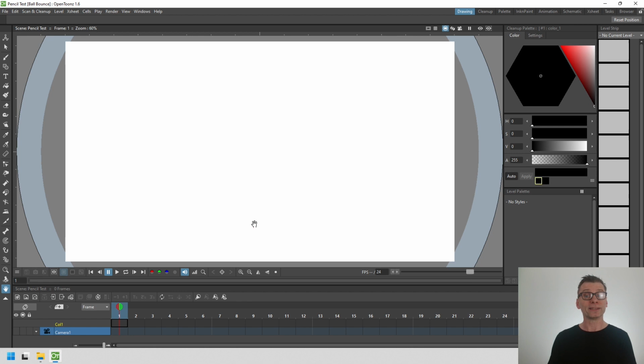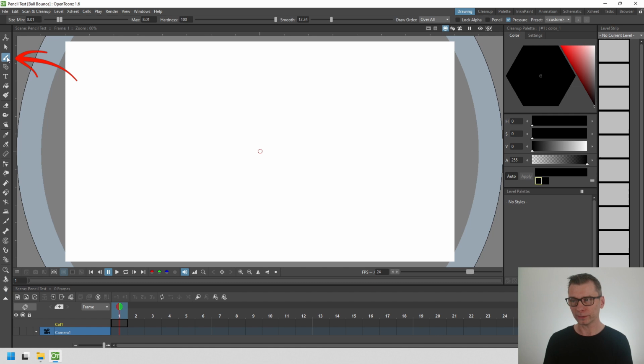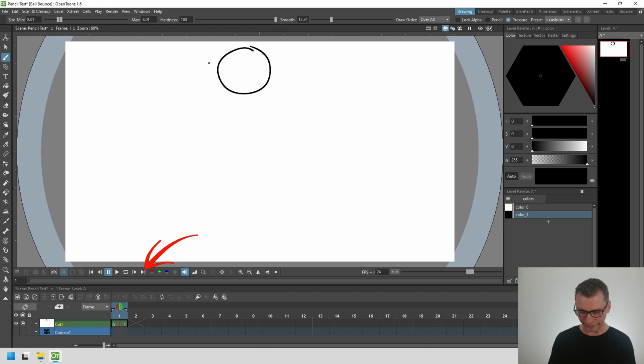And for that, you can just choose the brush tool at the top of the toolbar here, and then you'll start drawing. And your drawing will be represented in the timeline in frame one by this green coloured square. And notice this is called Drawing Level A, Drawing Number 1. And you can see all of your drawings for Drawing Level A in the level strip at the top right here. And for most users, drawing in your empty scene is a good way to start an animation.